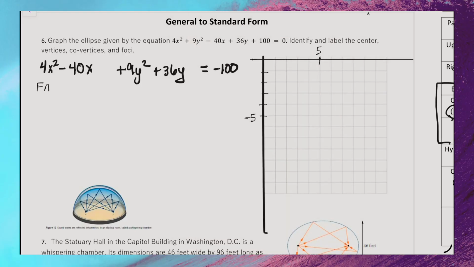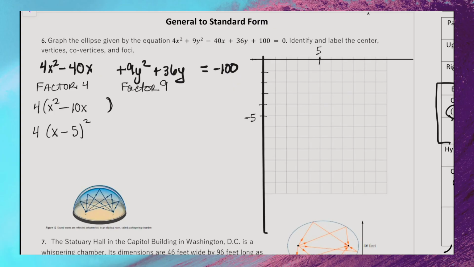Here, for this one, I'm going to factor out a 4. Here, I'm going to factor out the 9, okay? Make sure I have all the signs right, and I do. Okay, so if I take a 4 out of here, I'll have 4 times the quantity x squared minus 10x. I'm going to leave a gap and close the parentheses. The reason that I'm doing that is because ultimately I want to have x minus something squared. And I'm going to choose a 5, okay?